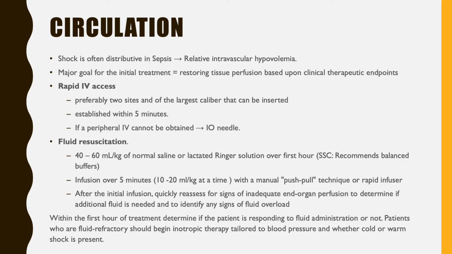Signs of fluid overload would be, for example, an enlarged liver, a gallop rhythm, the development of edema, and it's particularly important to assess for these things in patients who are at risk, so patients who are in cardiac failure and patients who are malnourished, because they can often be pushed over very easily with large amounts of fluid, which can make their symptoms worse. Ideally, within the first hour of treatment, what you're trying to establish is: is the patient fluid responsive or are they fluid refractory? Patients who are fluid refractory can then be started on rapid inotropic support tailored to whether or not they have a warm or cold shock.